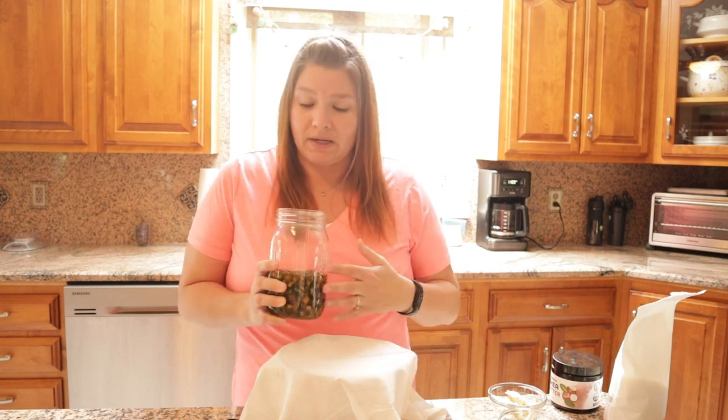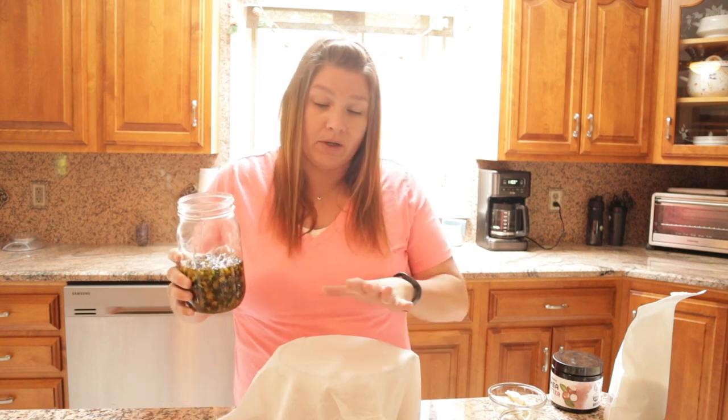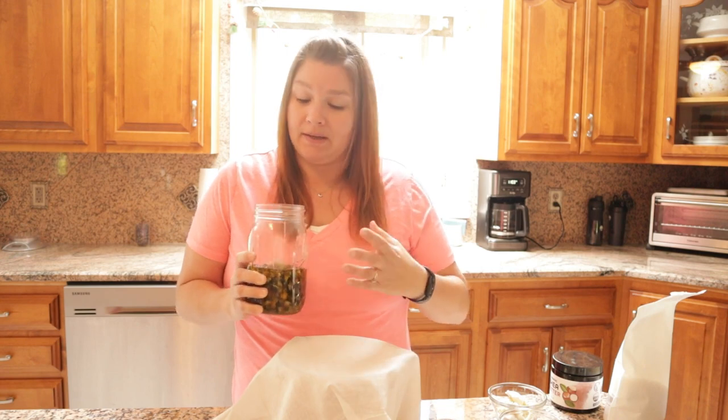I put them in the oil and in a double boiler on the stovetop for three hours, and then let them sit for an additional 24-plus hours off the heat. You want to make sure that you're not adding too much heat to this — a very, very low heat, not even hot enough that I couldn't pull it out with my bare hands, because you don't want to scorch the oil or the dandelions. You just want to very slowly and gently infuse them. So now I'm going to take my dandelion oil, put it over cheesecloth, and drain out all of the oil, because what I want for my salve is just that good infused oil.